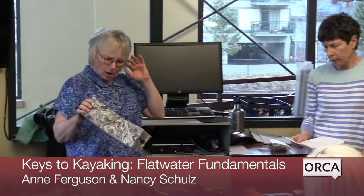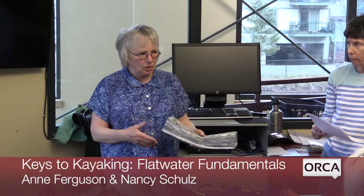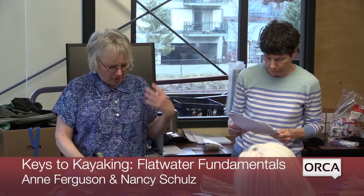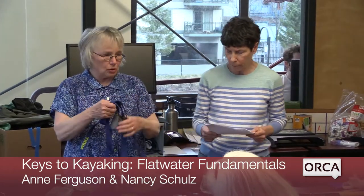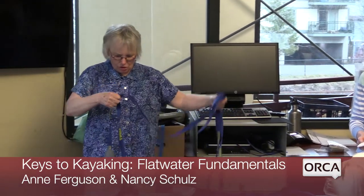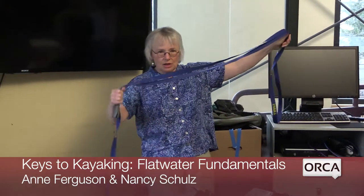They're not. But the other thing is do check it periodically as you travel to make sure the strap tightness hasn't loosened up. Like Nancy mentioned before, we sometimes load up the boats the night before, and we do like to run the straps inside the car, but if it rains, they're like wicking cages. By that she means the straps have leftover ends after you tie it up. We put the leftover inside the car window, shut the door. But if it rains, it wicks the rain into your car.